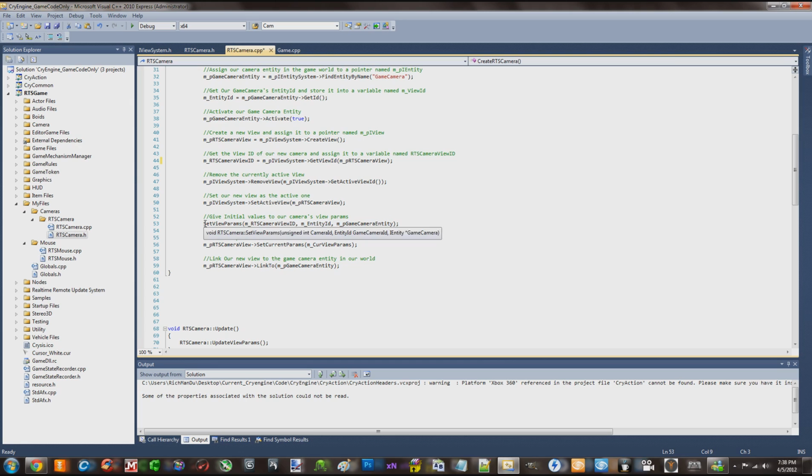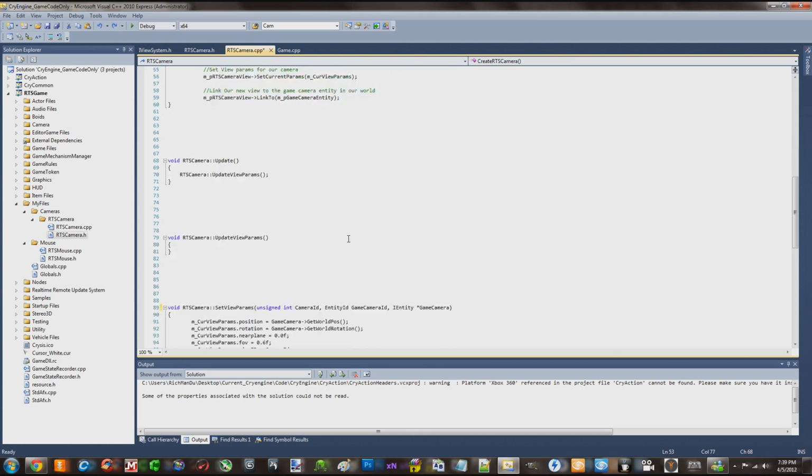So when you call a function, remember we talked about there's three different things mainly about a function. There's the declaring, saying we're going to have a function named this, and this is its return type. And then the second part was defining it, saying, hey, this is what the function does. And then the third one was calling it, saying, hey, do this function. Well, when you call, hey, do this function, set view parameters, you can tell it to take a couple of variables with it. And that's what we're doing here. We say, hey, do this function, opening, closing parentheses. Everything inside here is, hey, bring this stuff with you when you go to that function.